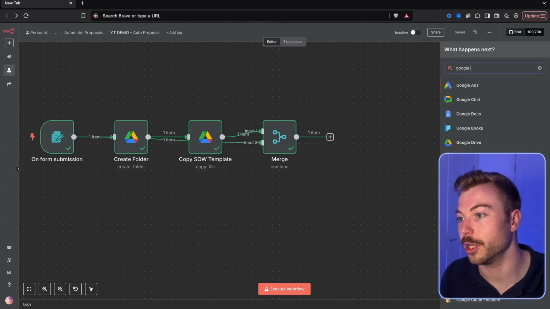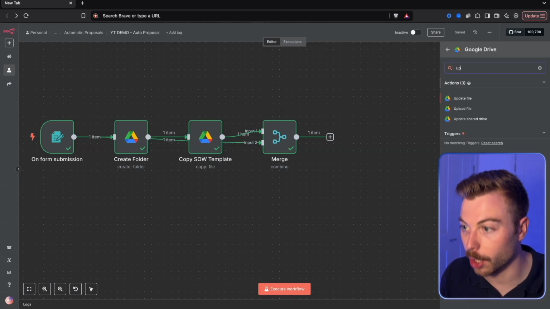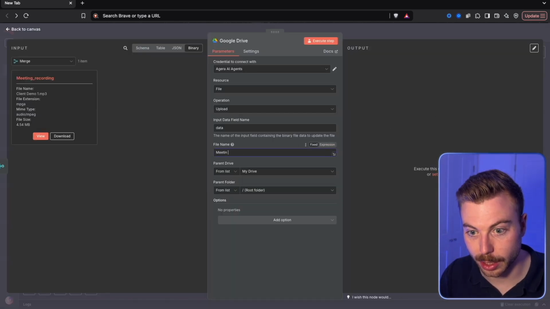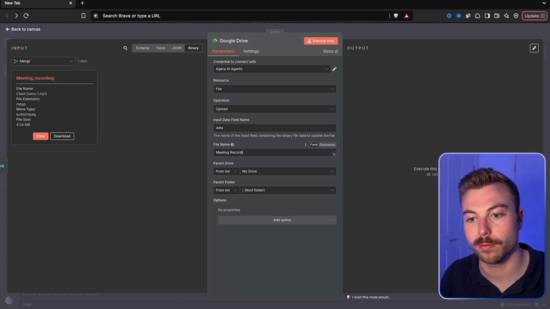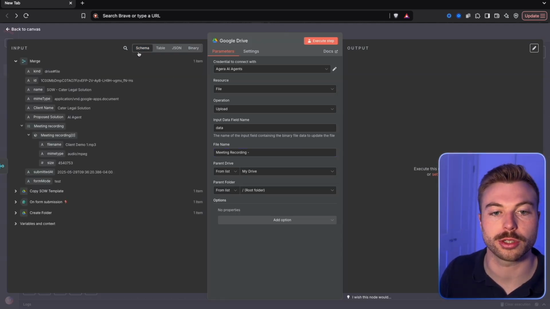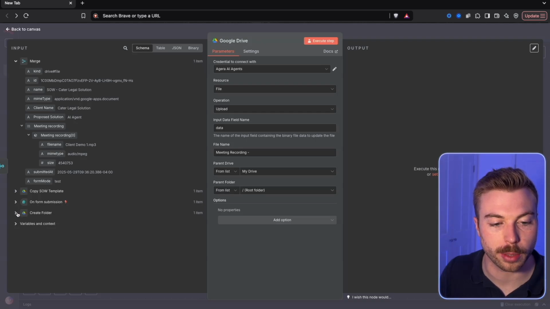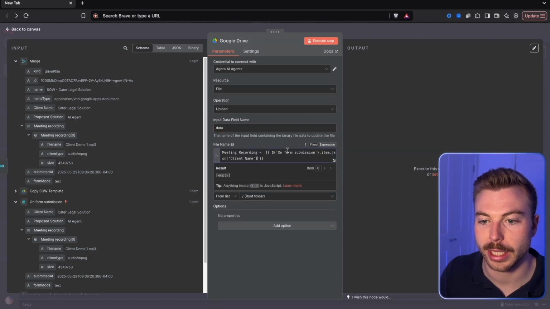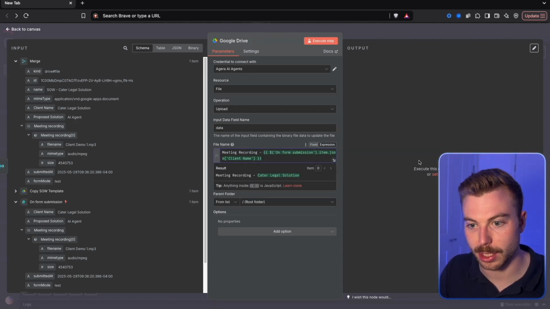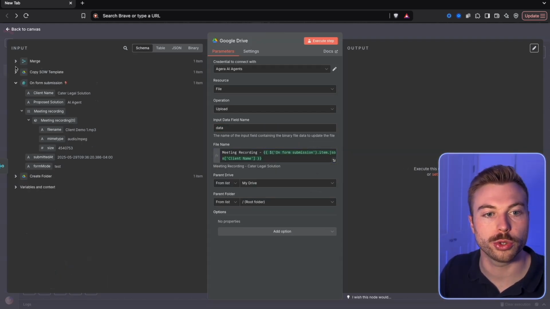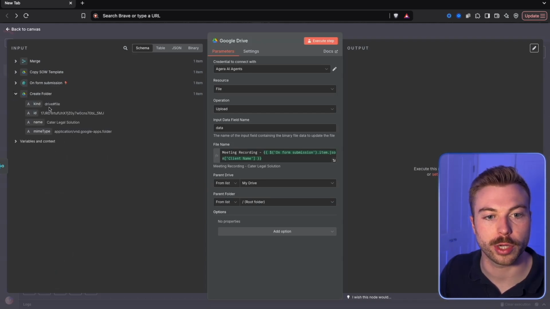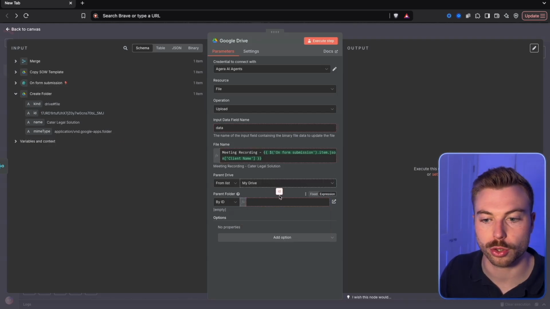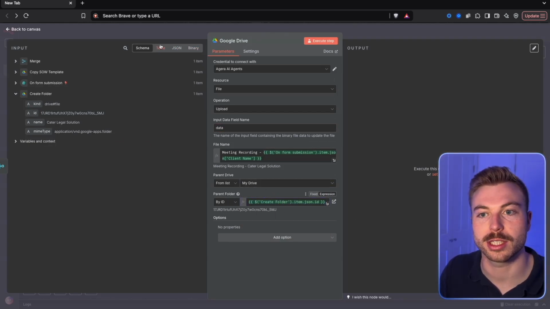We're now going to come through and save that file. So we'll do Google and then Drive. We'll then come into here and do upload a file. What we'll be able to do is come into file name as a meeting recording, and then we'll pull across our schema of that name. So we'll come back to the start where we've got our on-form submission, pull that across, and then what we'll be able to do is have that meeting recording saved with the name. We're also going to close this down. So we're going to have our create folder. We're going to change to expression, remove root, and put across the ID. So now we're going to save it into that specific folder.